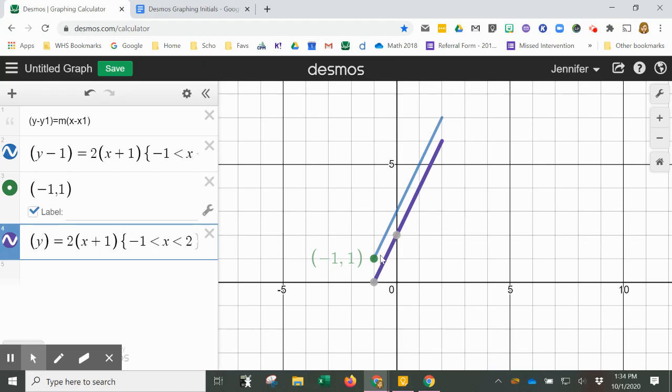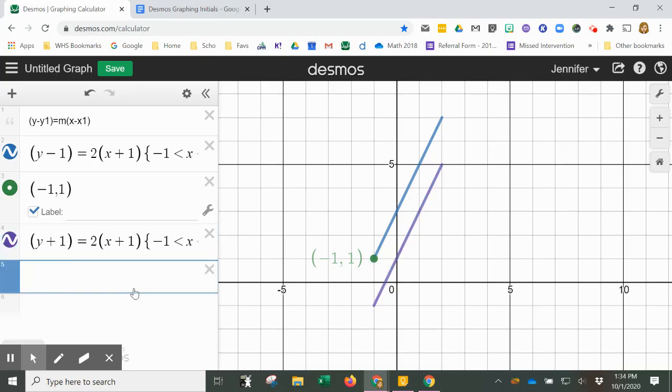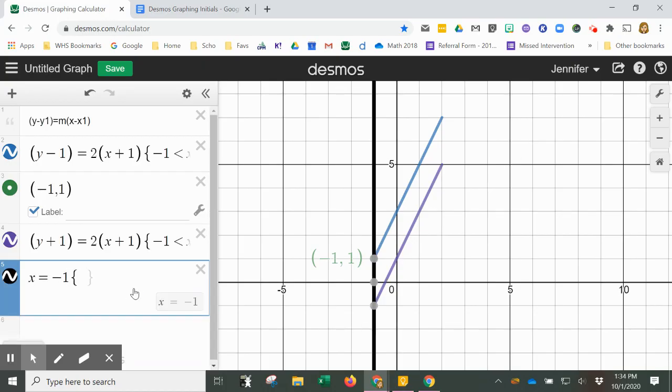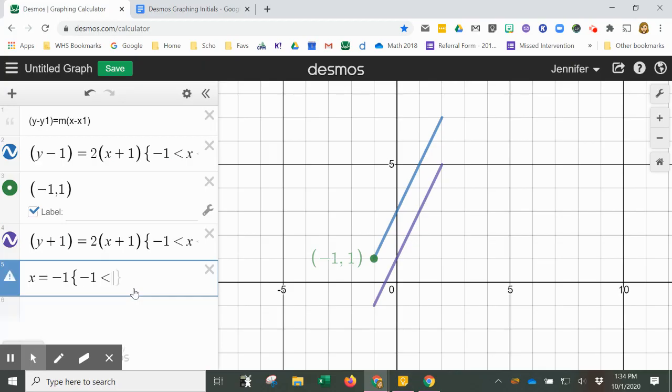That's not very big for block lettering, is it? Good thing I'm using Desmos so I can guess and check. What if I put a +1 there? That's a better gap. Now I can see there's more space between those. I already have my restriction because I copy and pasted. So if I wanted to connect those lines just to make something out of this, that is at x equals -1. And I only want it to go between -1 less than y less than 1. And I would be able to connect that piece right there.